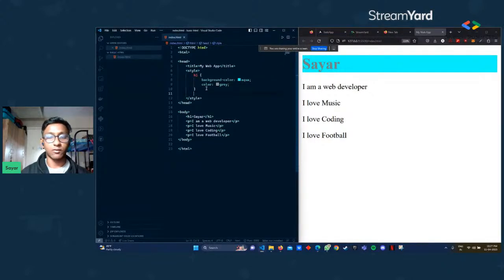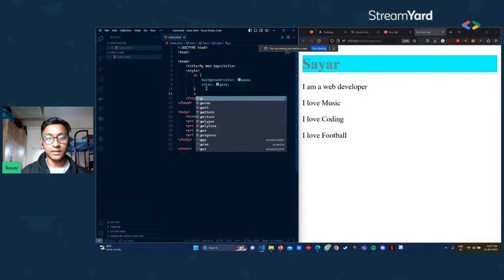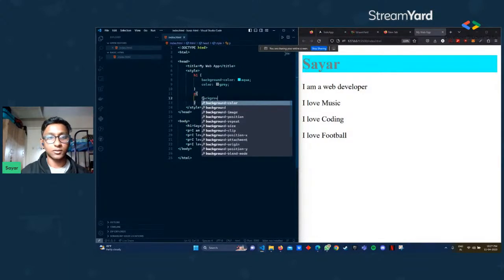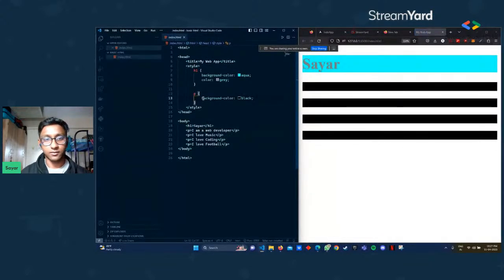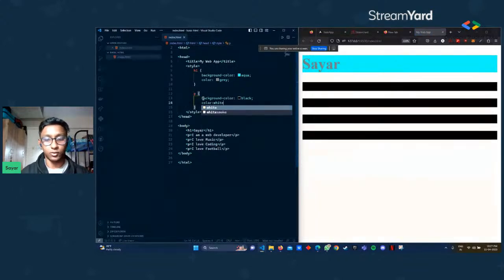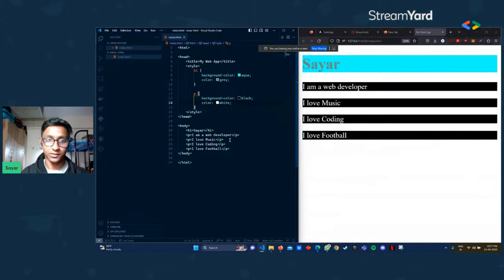Okay, just like that, if I want to style all the p tags, I can apply style to the p tag like this. I write p and then in curly braces, I give them a background color of black. And because they are not visible, because the color is black as well, I'll just change that color to white. Okay. So now you can see that we have applied the same styles to all the p tags on the page. And that's what this p here determines. Okay, that's a selector for all the p tags.